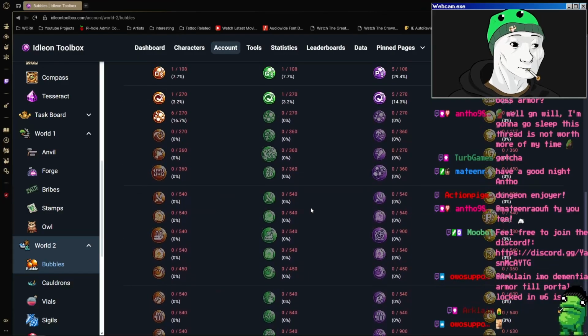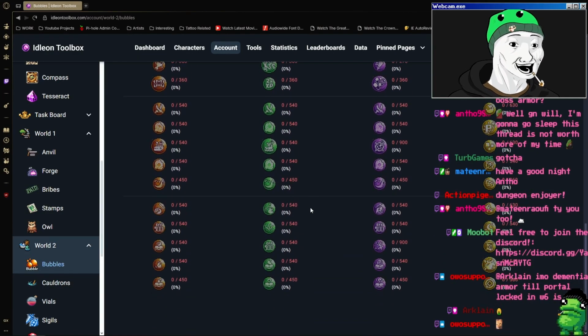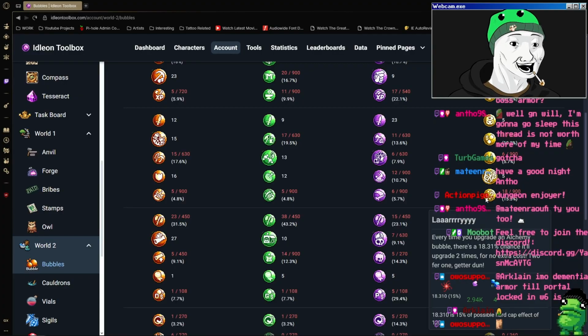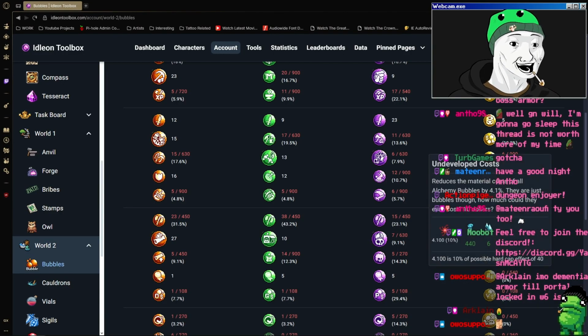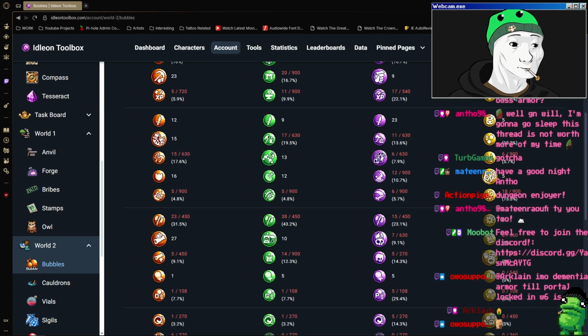I'm not going to give you a set threshold yet. You're not there. In general, you just need to keep unlocking more of your bubbles. If you're struggling to level your bubbles at all, heavy investment in Larry is going to be your lifesaver. Likewise with undeveloped costs. This stuff is going to reduce the cost it takes to upgrade your bubbles, and this is going to get you a buy one, get one free deal. So I want you to unlock your remaining alchemy bubbles.